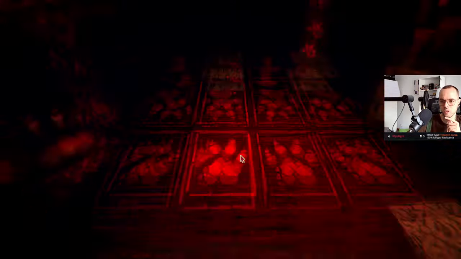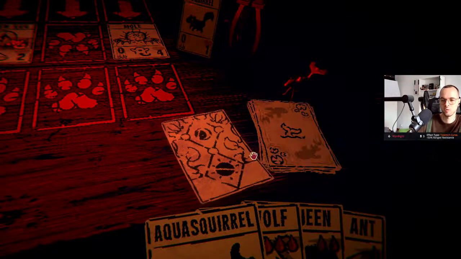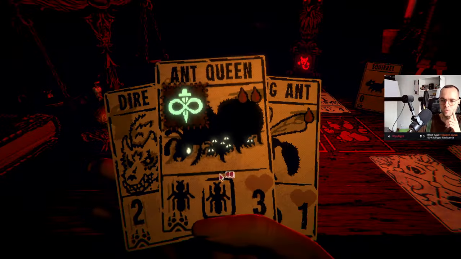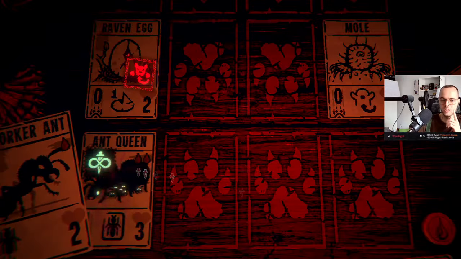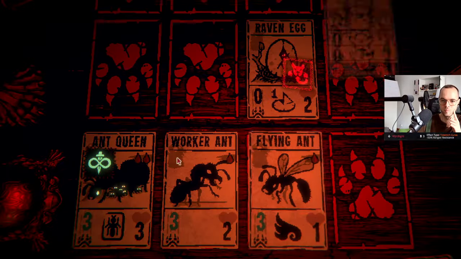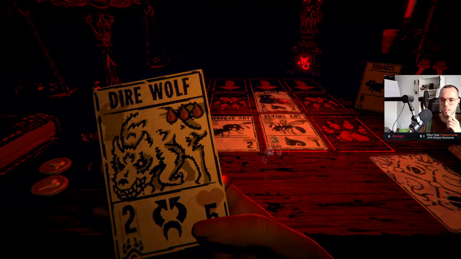Okay, so we have the combo. So here we just have to pass. And now you're going to be able to see why Ant Queen with this sigil is so powerful. So we have the Aqua Squirrels, right? The Ant Queen goes in. And we are able to play the Worker Ant immediately. And with that, we're also able to play this Flying Ant. And we just win.